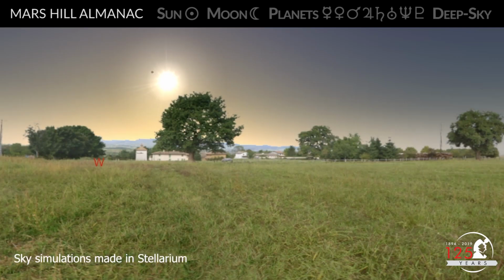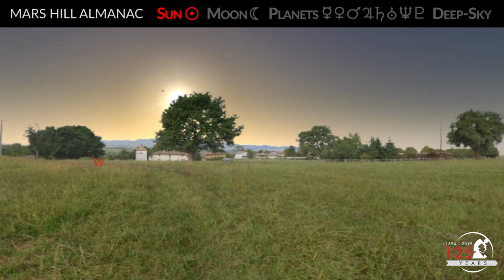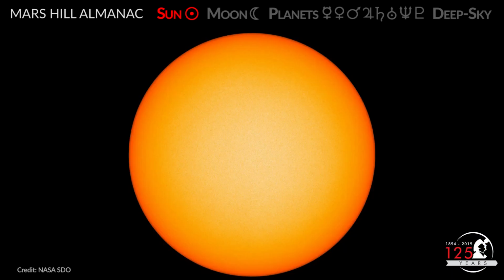This week we're going to check up on our planets, and we're going to take a look at some prominent spring constellations and the objects that you can find using them. Let's start with the sun. The sun sets tonight from here in Flagstaff at 7:30 p.m. As we get closer to our summer solstice, the sun will be setting later and later every night. We're still in that period of low solar activity, so don't expect to see too much on the sun. However, this week we have been able to spot a couple of very tiny sunspots.